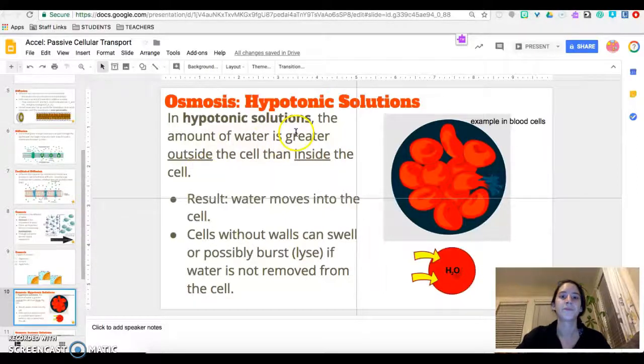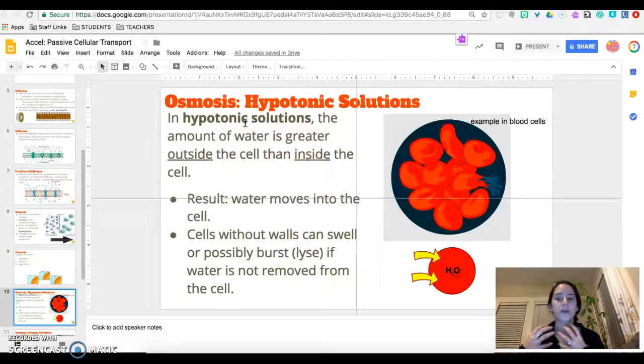Like I said before, hypotonic means that there is too much water outside of the cell compared to inside the cell. Since there's too much outside, all the water is going to move inside, because there's a higher concentration outside, and we always want to go from high to low, down the concentration gradient. Animal cells do not have a cell wall. Only plant cells do. So our blood cells don't have a cell wall. When too much water goes into them, they swell and reach a point of having so much water. Think of a water balloon with too much water.